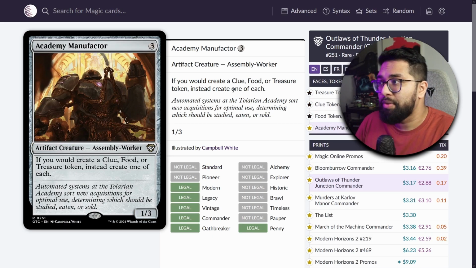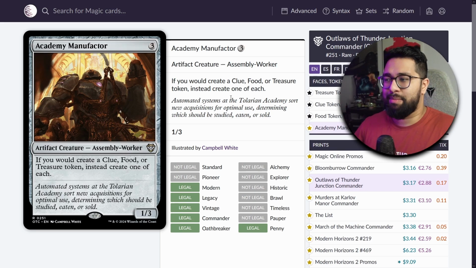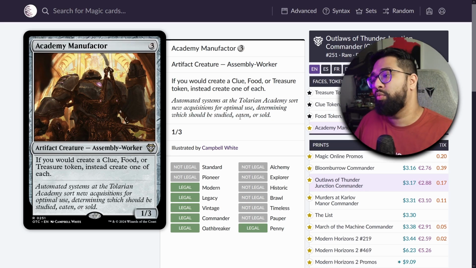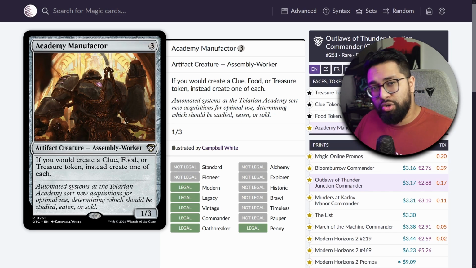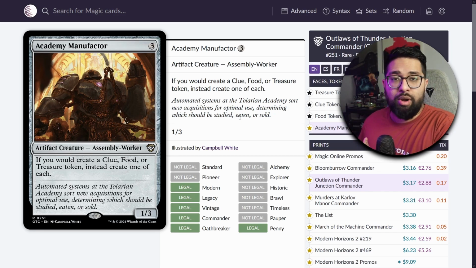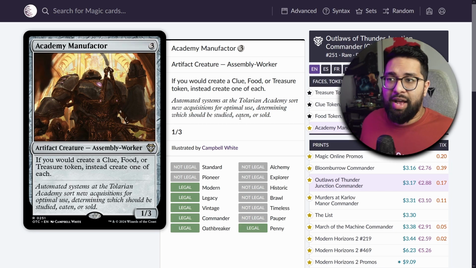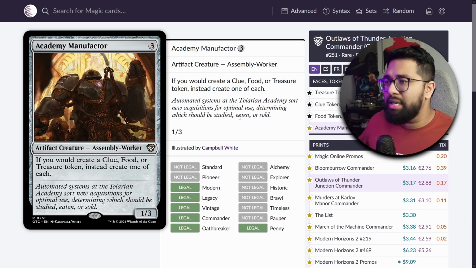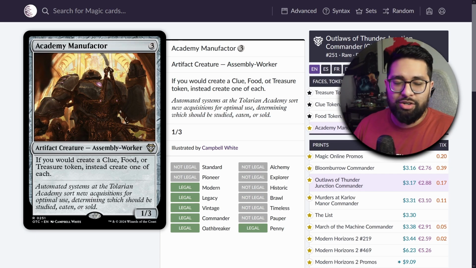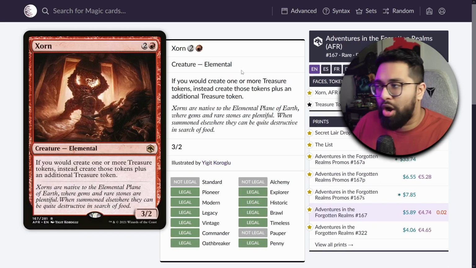but having multiple instances is going to be great just as a synergy piece to increase your consistency. Academy Manufacturer is obviously an auto include in this deck, just a fantastic card in many commander decks, in food decks, in clue decks, but also in treasure token decks. Whenever you create a treasure alongside the Mr. House, you're also going to create a food, you're also going to create a clue, so you naturally have some card draw built in, you naturally have some life gain built in with the Academy Manufacturer, and obviously those artifacts can be used for fabricate costs, they can be used to sacrifice to other abilities. There are so many ways you can use these extra tokens for free. It's just a fantastic thing. Academy Manufacturer, auto include in this deck.